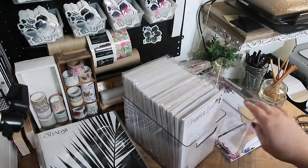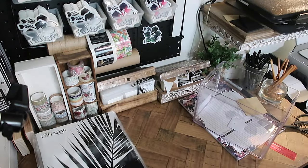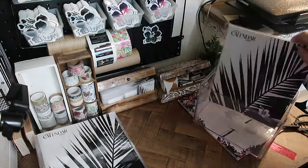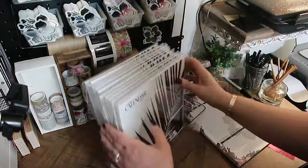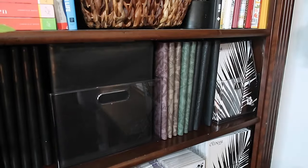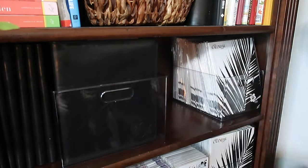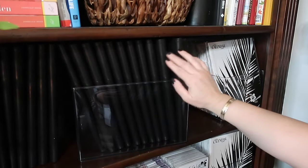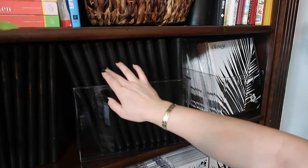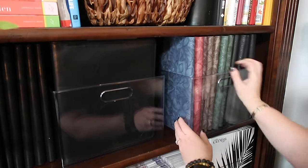It's the Bright Room brand. They've got lots of different sizes you can choose from. So if you're looking for clear bins like this, they're not very expensive. But don't forget to look in the bathroom and kitchen sections too. In fact, that's where I found the bins for the 5.5 by 8 notepads. I love them because not only are they practical, but it's gonna make everything look nice and organized. And I just love that the most.